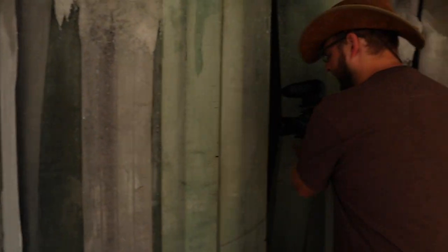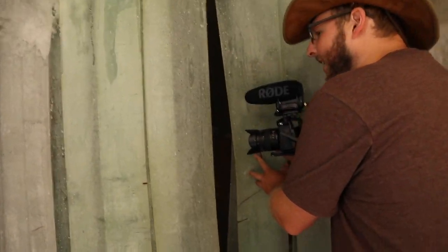Your lens will probably freeze up. Yeah, but that's cool. That's like negative 11. Yeah, that's not freezing. That is Arctic.